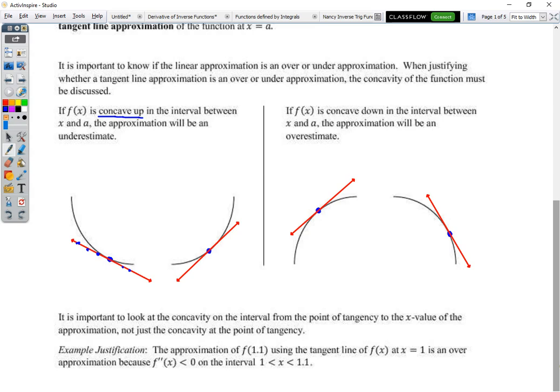Nothing crazy. But we are going to have to practice the justification. In the justification, I'm always going to state that the approximation is an over or underestimate. I'm going to show how I know that a function is concave up or concave down. So I'll show that the second derivative is negative or positive. That's the most likely one, although you may see on occasion f prime is decreasing or increasing. And you'll notice that my interval will always be based on the point that I'm talking about here and the point that I'm using for my tangent line. Again, I know that that's a lot, but we'll get a chance to work that a little bit more.